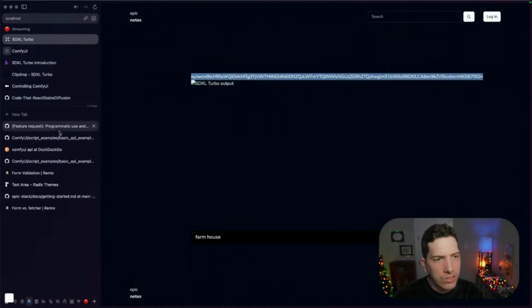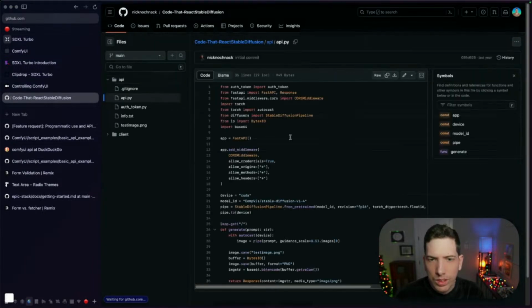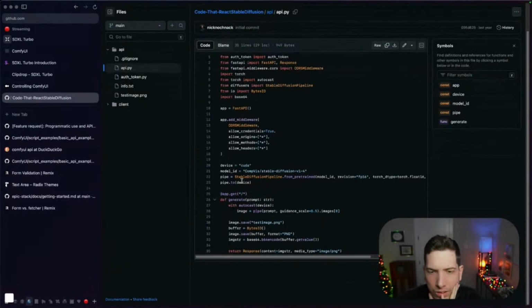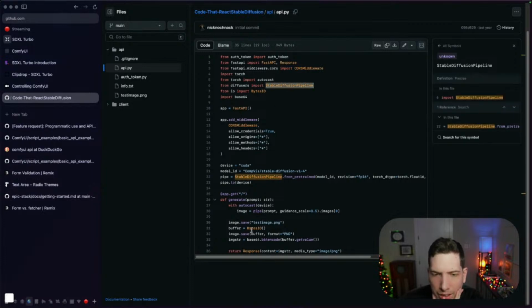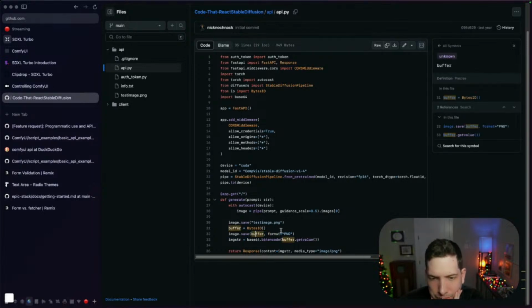So from what I can tell, I have another example here of this API. So this guy took and he base encoded the getter. He took the generate request. He autocasts the image with the prompt, but he used the stable diffusion pipeline, and then he used bytes to save the buffer in the PNG format, which is different than what I'm imagining.